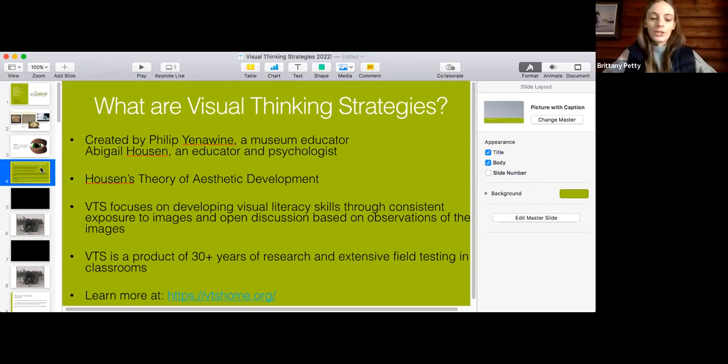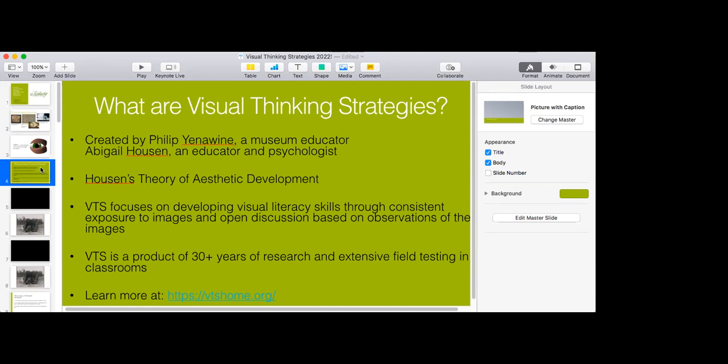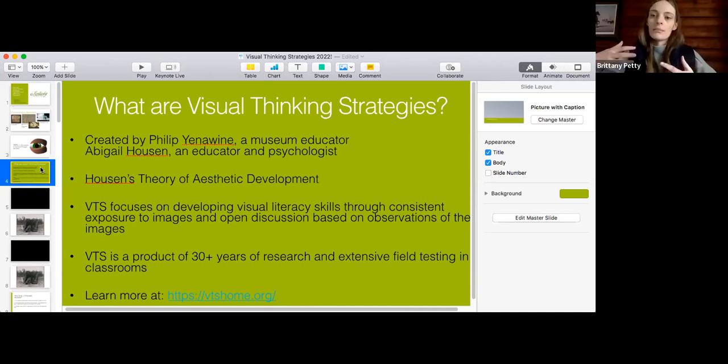Her research involved showing people an image and then interviewing them. And it's just what people do. So you can imagine, right? If you just glance at an image, you're not going to get very far in those stages, right? You're just going to describe and then move on. You're not going to fully learn from these images. You're not reading them fully and getting all of that information that the artwork can provide.